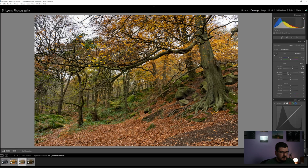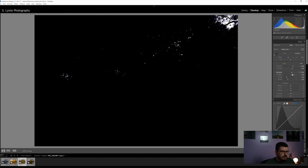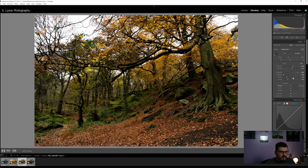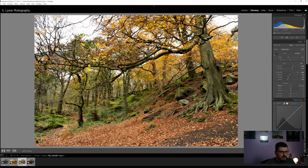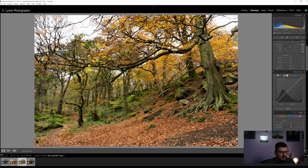Contrast can go up, highlights. Yeah, let's go highlights down. So I think I'm going to do similar to what I did with the first image, with the blue image. We're going to have quite a crushed image. Blacks. Actually, I wonder how far we can go with this, so ignoring those highlights. So this is me trying something a bit more fun. Basically, I take the highlights, pick them up as much as possible. Shadows, I take those down without losing too much detail. So you can see where it's clipping. I'm not too worried about blacks in the image, but I kind of want to go down a little bit. And this will explain it in a minute, having these wild abstractions. And clarity and texture, I'm actually going to bring the clarity down a little bit.